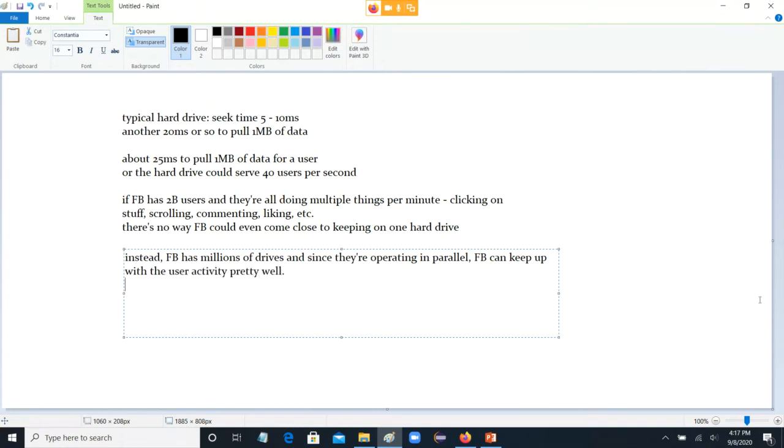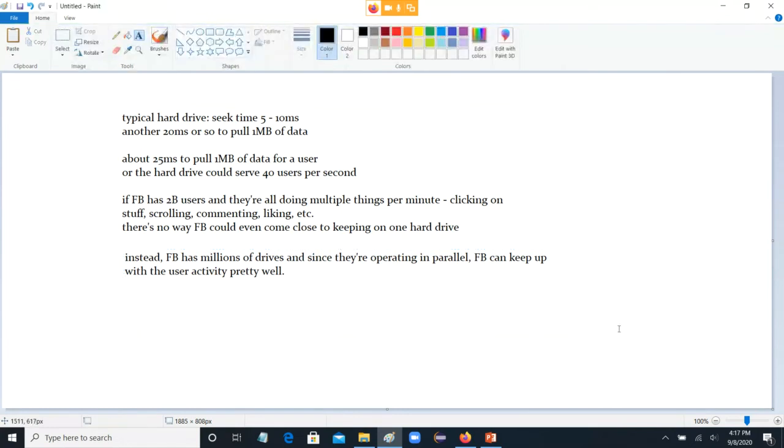And we know this. If you use Facebook, there's usually not tremendous lag on doing anything. So whatever data Facebook is pulling from its system, it's able to do it fast enough. And that's because they have millions of solid-state drives operating in parallel. Even though Facebook is processing millions of requests per second, it has the capacity to deal with that.